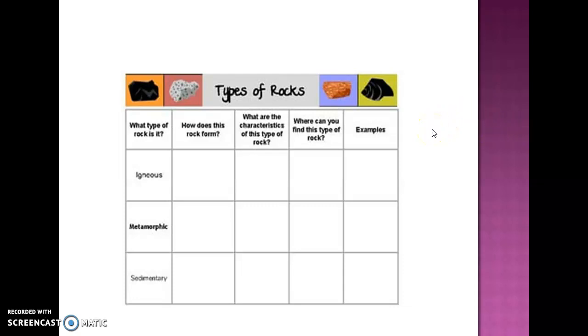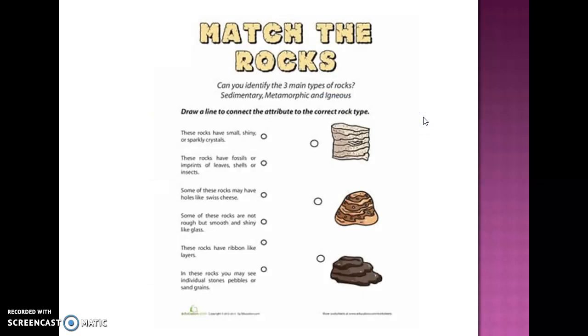If you can fill it up here, I would be happy, but otherwise please send me a message, and you can write it in your notebook also. That would be fine. This is also a simple matching. Okay. Now, it's important that you know the difference between the sedimentary, metamorphic and the igneous rock. So I just want you to match the attributes. Attributes also means the characteristics of these different types of rocks.